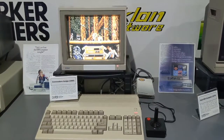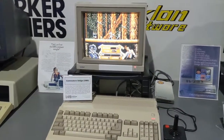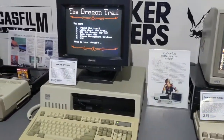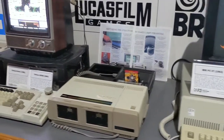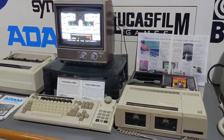The Commodore Amiga was an upgrade from the Commodore 64 and was the second computer I ever owned. The IBM PC XT looked a lot like the computer I started writing term papers on in high school, but I think I had an off-brand version. The Coleco Atom I have never seen in person up until this day, and it was a joy to get a chance to touch it and try and figure out what all the fuss was about.